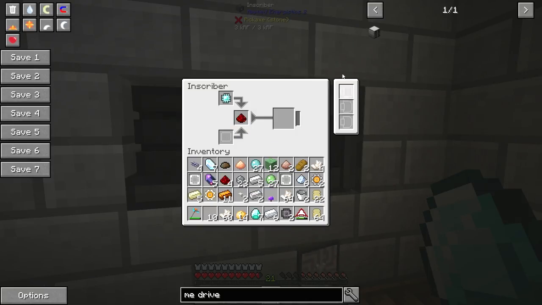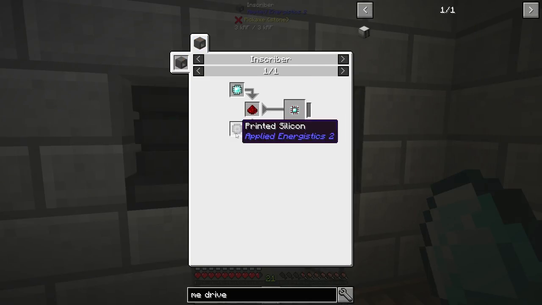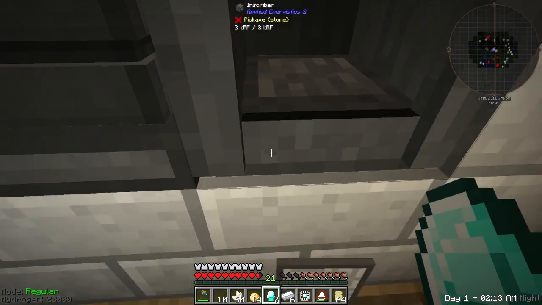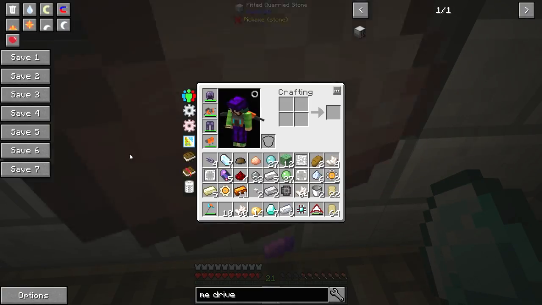What? Oh, hang on. Did I need to mix it with something else? And the printed silicon. Okay, that's fine. So printed silicon's going to be a thing. There we go. That's going to make one of them. I'm guessing the printed silicon's going to go. Is it? Oh, and so does the thing. Okay, right, I think what we need to do first is actually just get rid of some stuff, because we are running out of space.